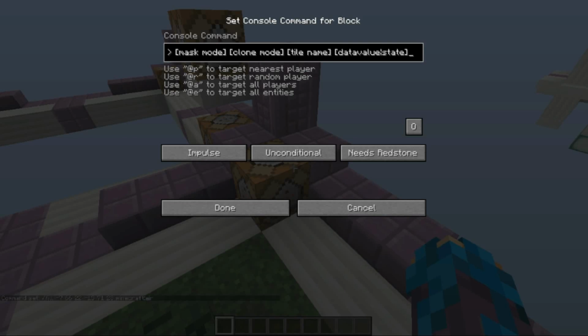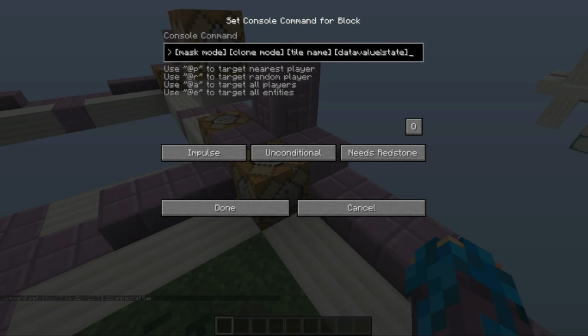Then the mask mode will copy non-air blocks, and anything that would be overwritten by air would just be left as it was normally. And then there's the replace, which copies all blocks. Then after is the clone mode, well, clone modes. Force will force it even if the original region and the region you're putting it into overlap, so it'll end up going over a few of the blocks in the original region.